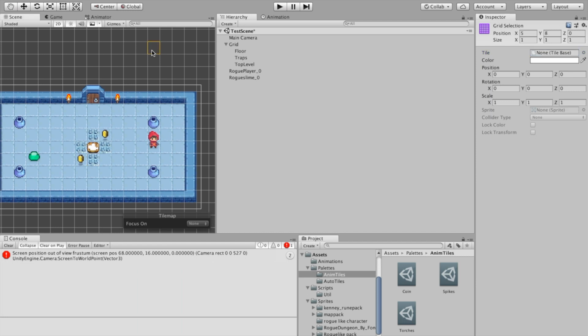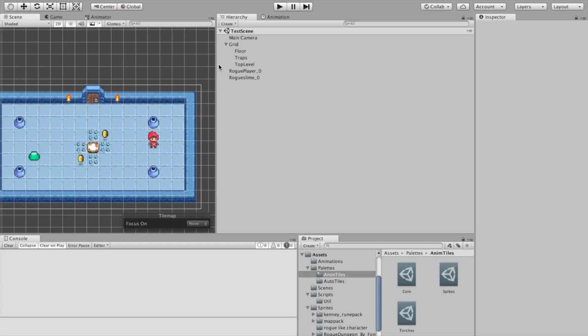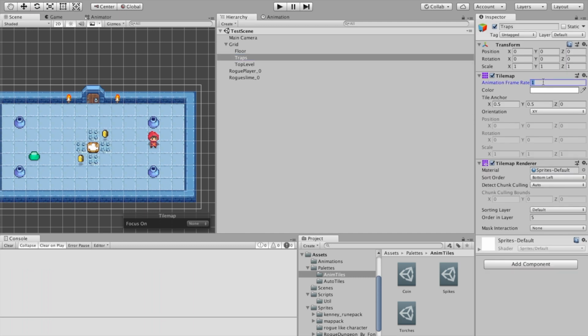Okay, so now we're basically done. We can press play and we can see everything work. And the spikes are updating. Oh no, there they are. Oh wow, those spikes are real slow. Oh, yeah, because of animation failure. I was like, wow, why is everything so slow? There was legitimately a reason.